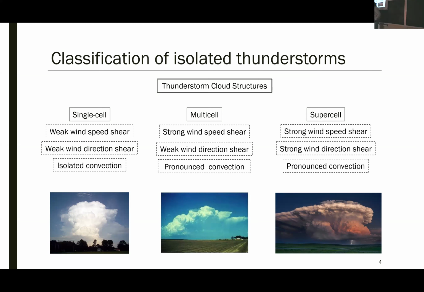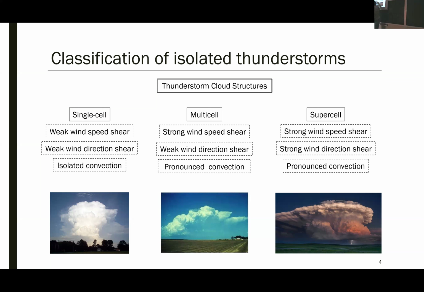If environmental winds have very weak shear in terms of both speed and direction, that means wind speed as well as wind direction are not changing profoundly with height, but we do have some convection, then it's likely we have single cell thunderstorms.